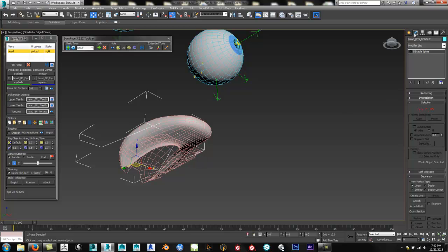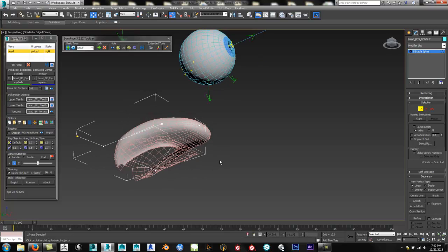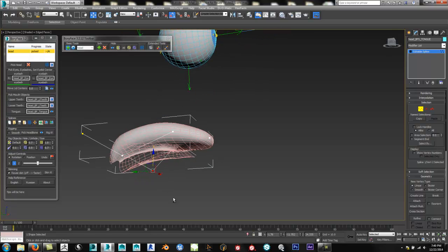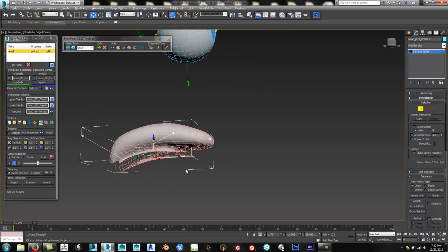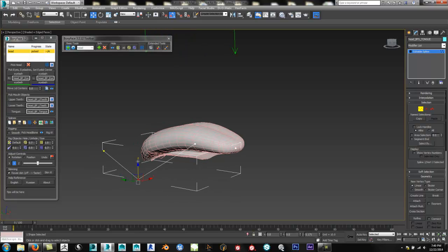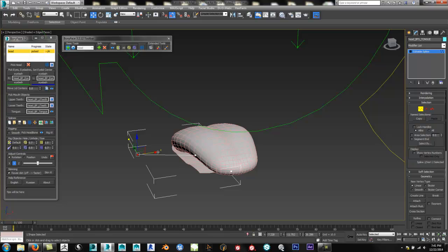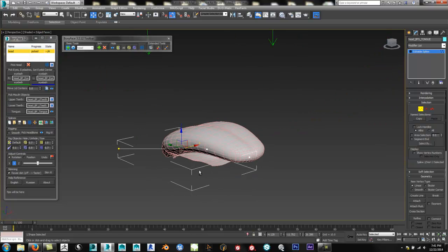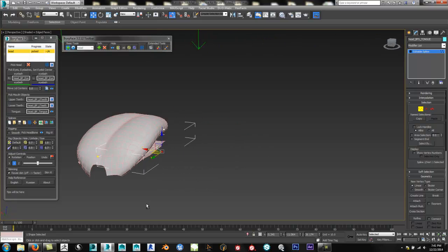If I come over to my Modify panel, we'll see that this is an editable spline. If I go into vertex mode here, I can now edit these splines so that they mirror my tongue a little bit better. So I'll just adjust these a little bit here like this, get them to reflect the shape of the tongue a little more by using my Move gizmo.